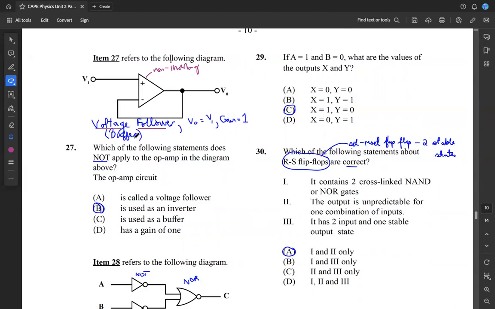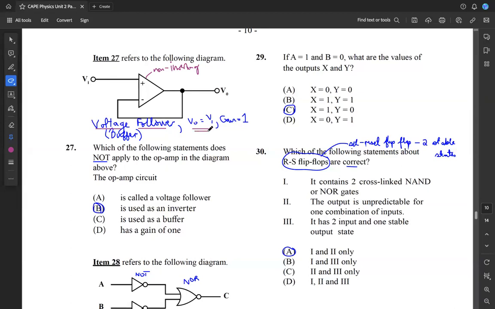So what we actually call this kind of circuit is a voltage follower, right? And it acts as a buffer, right? So whenever you have high impedance sources, you can connect it to a low impedance load using a voltage follower. And the voltage follower acts as a buffer. And some other key features about the voltage follower is that whatever you put in is exactly what you're going to get out. There's no amplification really going on. It's just a voltage follower, right? So V output is equal to V input.